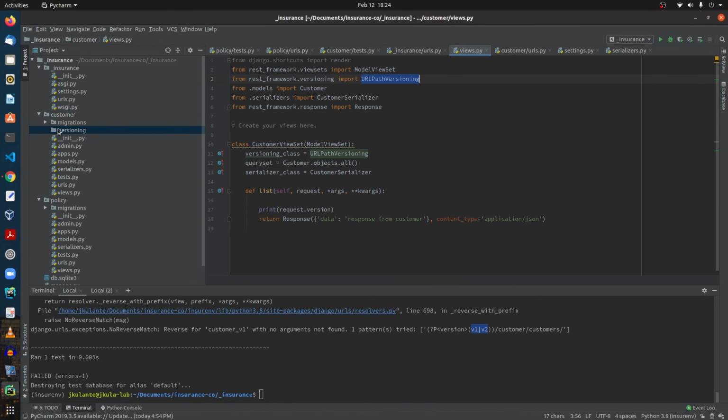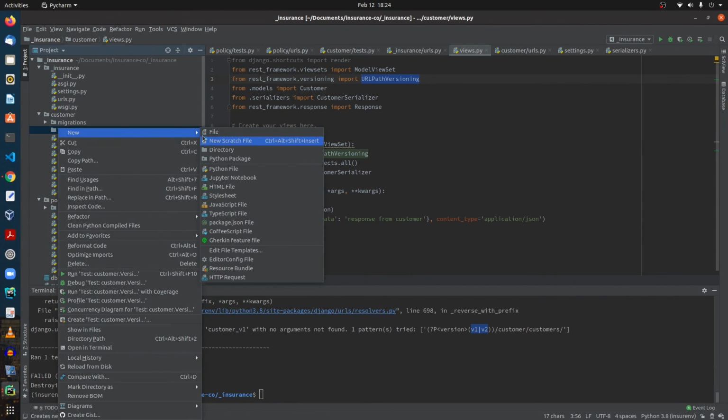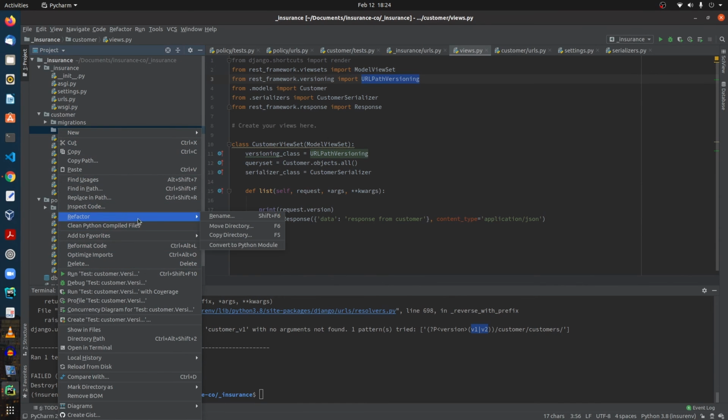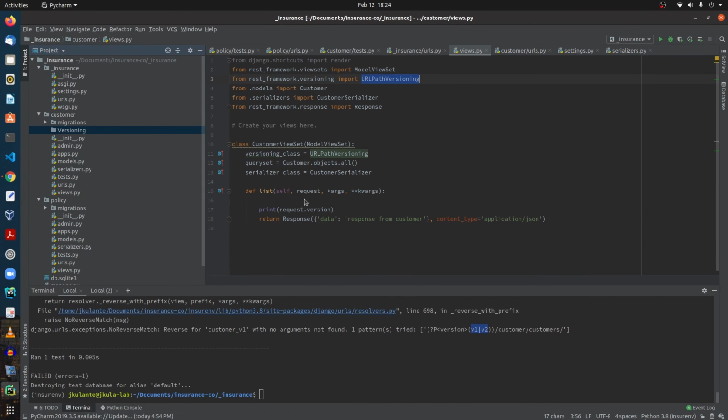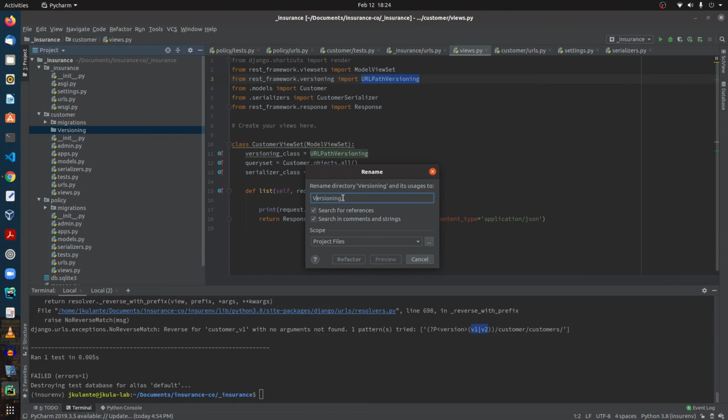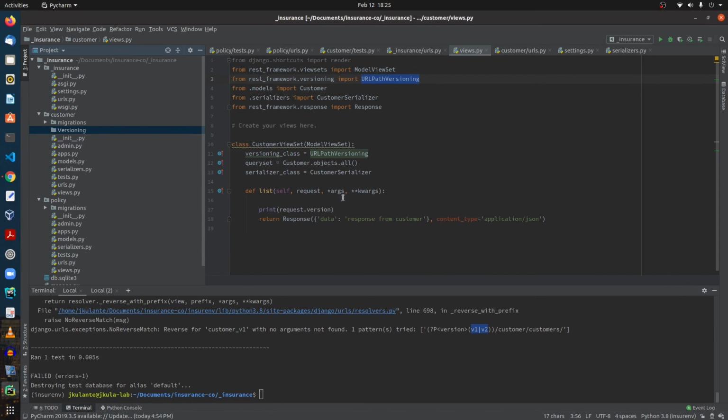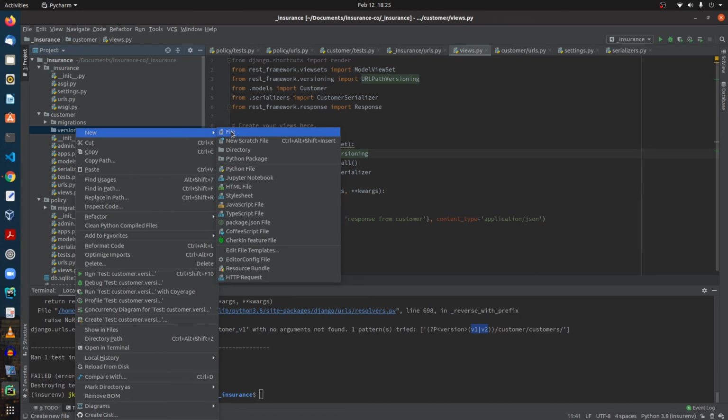We can lowercase, refactor, rename. Okay, and so we can create a new class.